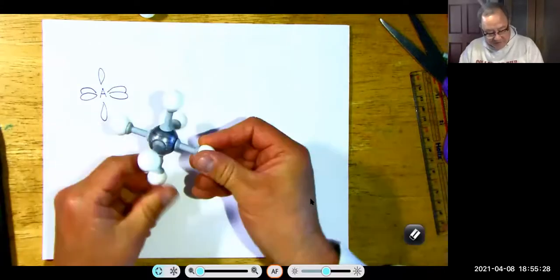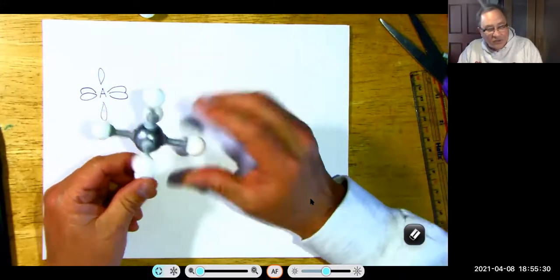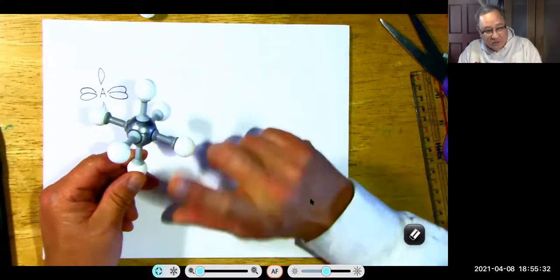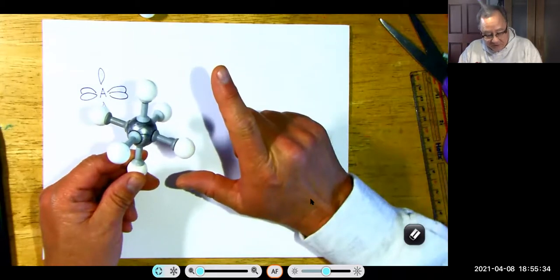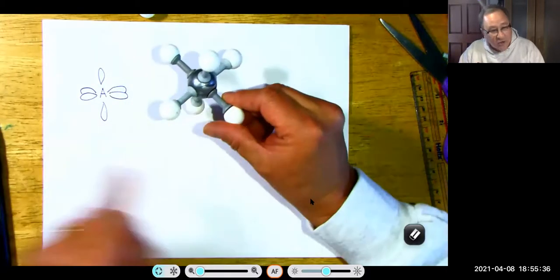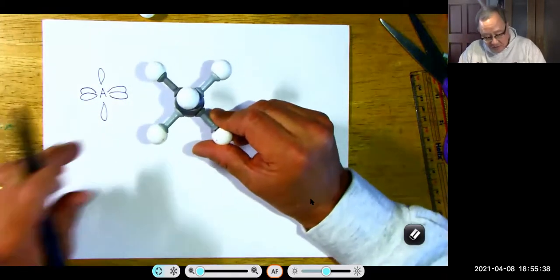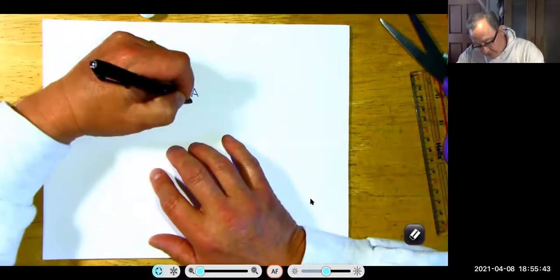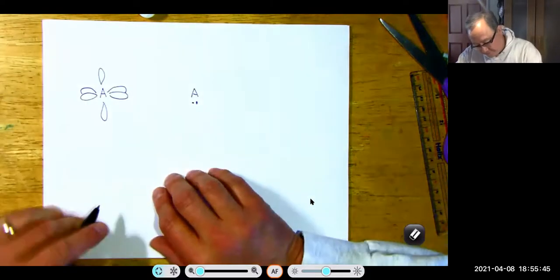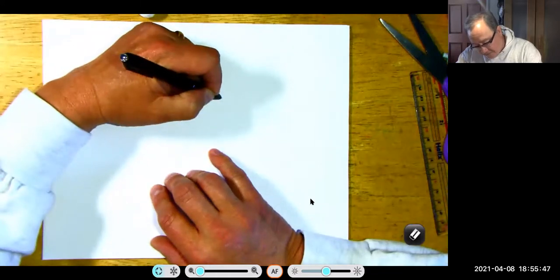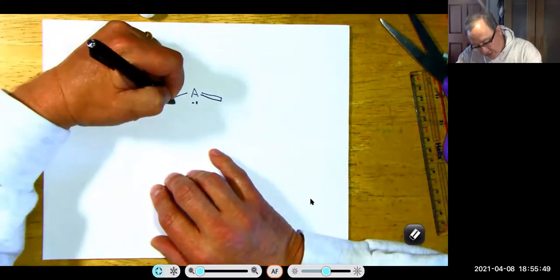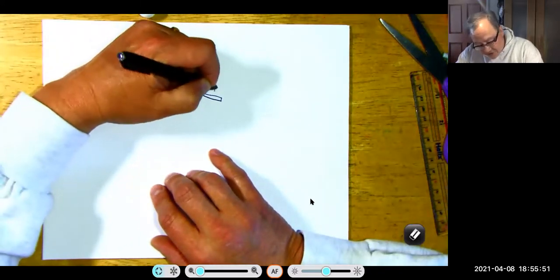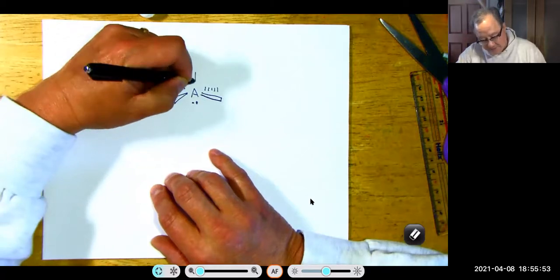Well, for the trigonal bipyramid ones. This one, there's no axial and there's no equatorial. Okay. So this is with 6 things attached. There's no axial, no equatorial. So with these guys, when you put a lone pair on them, the best place to put them is on the bottom. Because then you could have the wedge, the dash, and the line straight up.